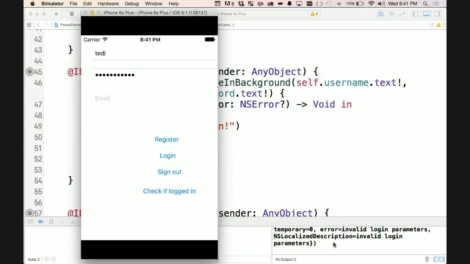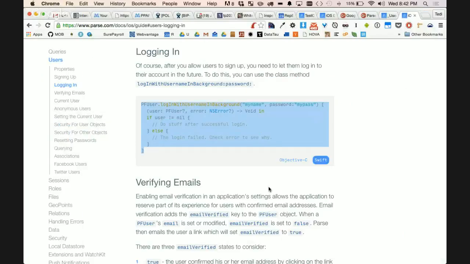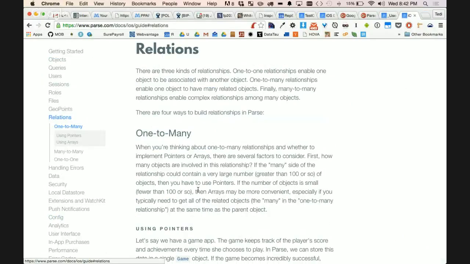Now, for next steps, one thing that will be useful for you guys, and we're not going to cover this today, is I would look at relationships. So relations. Right now in this functionality, we don't need relationships, but with relations, you can have jobs or favorites that belong to users. So users with many favorites. And documentation for this is also pretty clear.